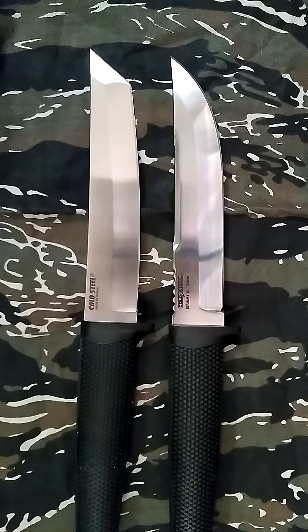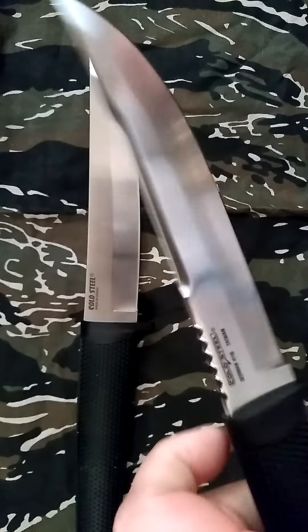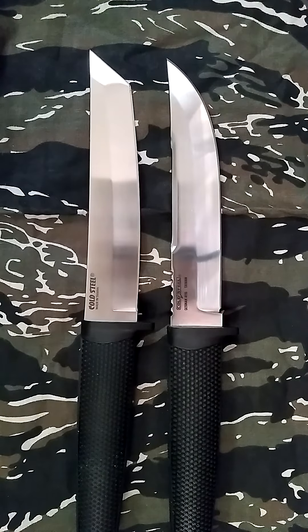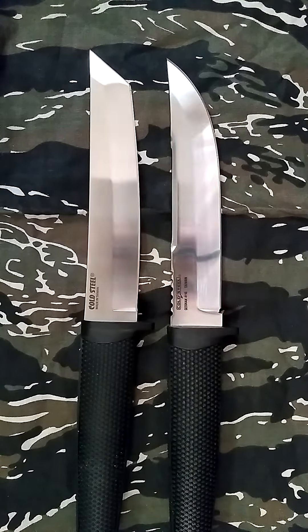If you're just going camping, a Mora is fine. But if you want something for self-defense as a budget EDC fixed blade, this is probably going to be the ticket. God bless y'all — have a great week, stay safe, be vigilant, always be alert. Put your head on a swivel, as they say on that channel I like — Active Self-Defense. That's a good channel — I'll give them a shout out.